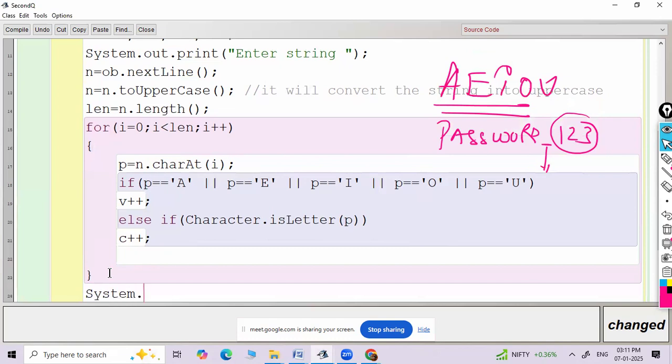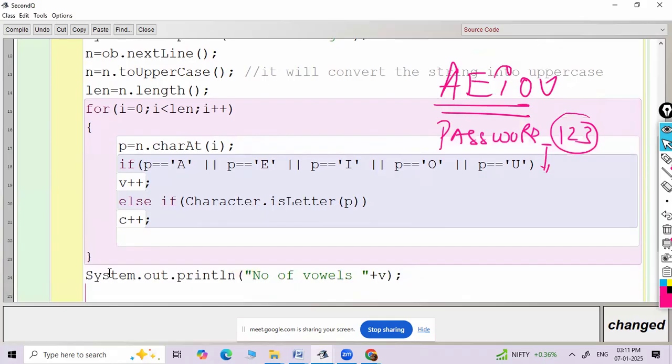Here I'm printing System.out.println number of vowels plus v, and number of consonants plus c.